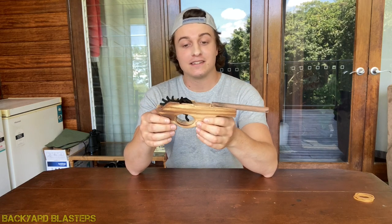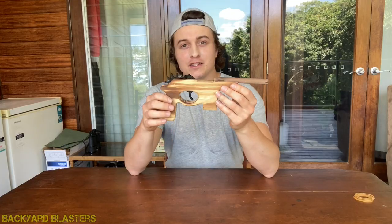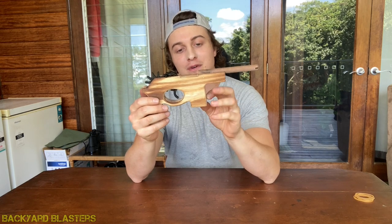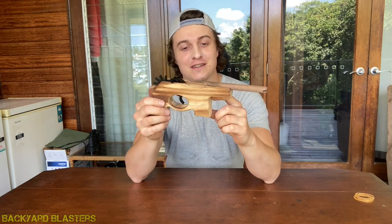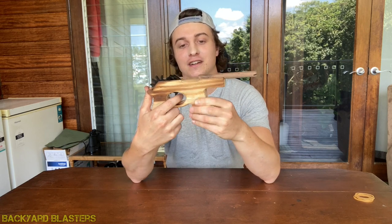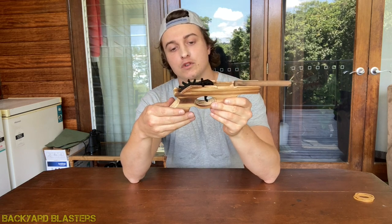It's cool to see that there's now a wooden rubber band gun modeled after the Mauser C96. It's mechanically the same as all the other wooden rubber band guns made in this style — we've got like three others that we sell, but I think this is the coolest by far. Working from the front to the back: we've got the barrel here, a couple of inches long, then where the magwell would be — but it's also mixed with the magazine, so that's why it has that look to it. That's one of the things I think is so cool about the Mauser C96. So fake magazine section here, then the trigger guard, the trigger, the wheel here which is what your rubber bands go on, then the back of the grip and the grip.